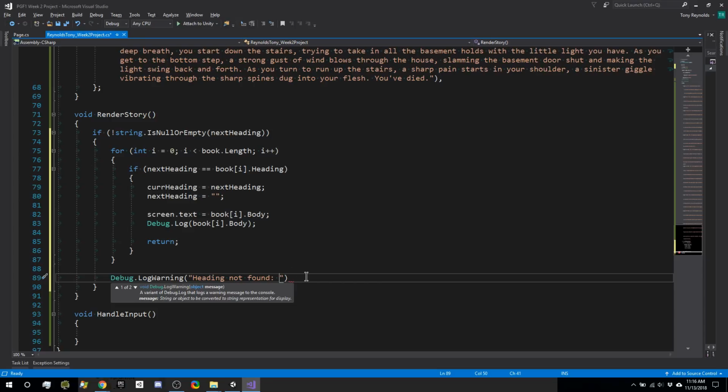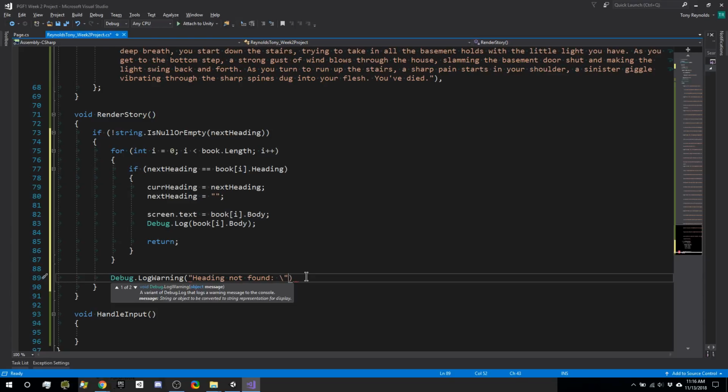So the idea here is we want to wrap up the next heading in double quotes. That way we can see whatever the value is inside those double quotes. We can actually put kind of visual formatting so we could see if it's a bunch of spaces, it'll be double quote, spaces, double quote. So there'd be no question as far as what rogue characters were injected into the system. So to do that, I need a double quote inside another string. And remember, double quotes begin and end a string, so I have to escape it. I have to use a backslash double quote.